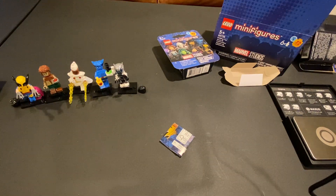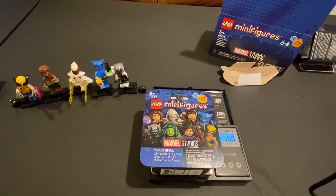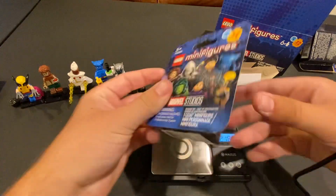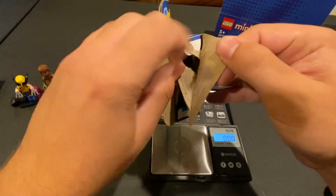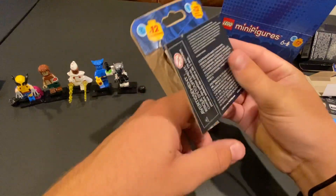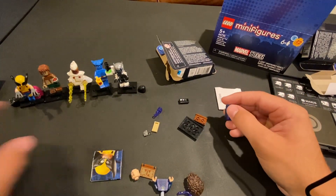Final figure — see if dad can get this one right. We're going to weigh it. I'm just hoping it's a new one. This one reads 21. So it should be Agatha — but if it's above it could be Kate Bishop. Agatha is heavier so we'll say Agatha. And it's... it is Echo? No, it's Agatha! Okay, we got it right! That one did pretty good. No Moon Knights sadly — but we got all the X-Men ones.